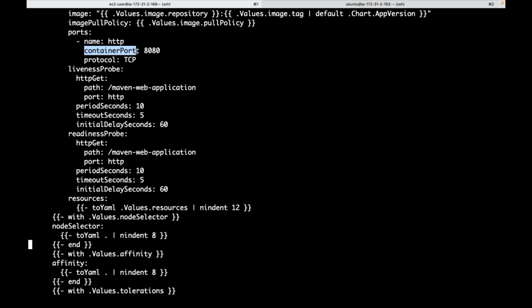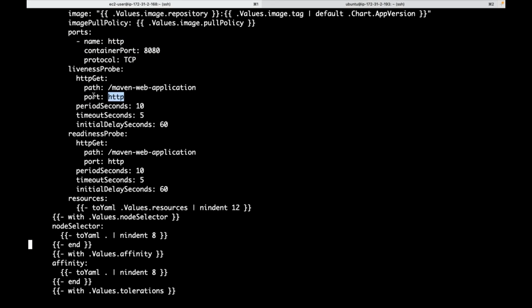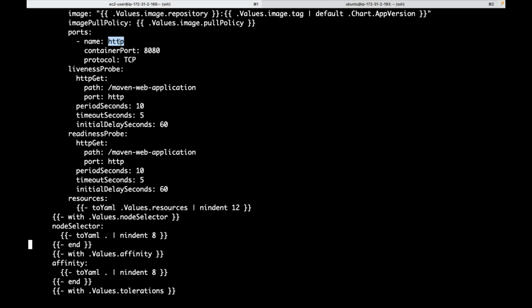So far we were using only container port like this, 8080. Along with the container port, can I give a name also? Here I can give ABC also. If this is ABC, can I refer to that as ABC here? Which means it is going to perform the health check on this port. Internally, that port is nothing but 8080.